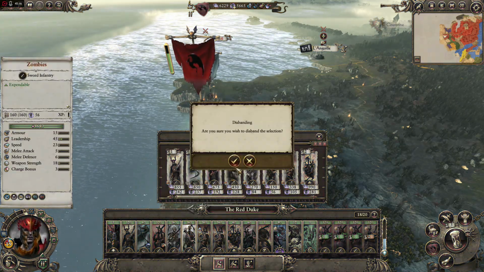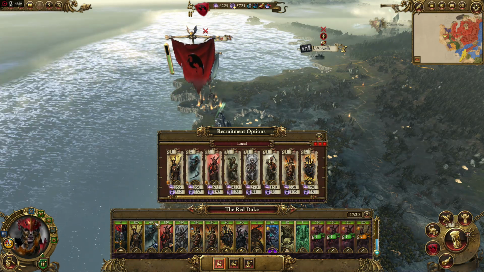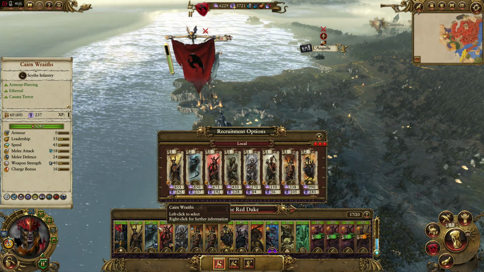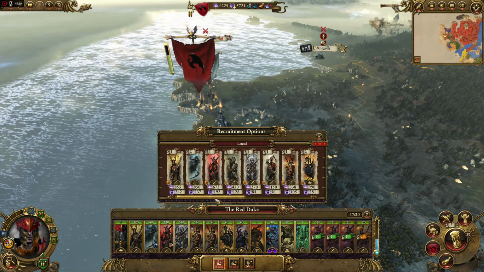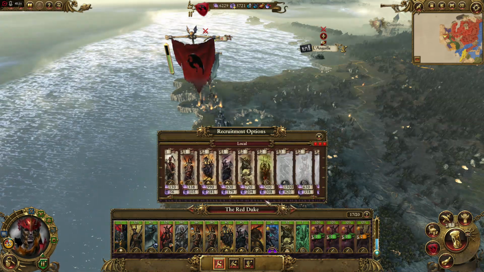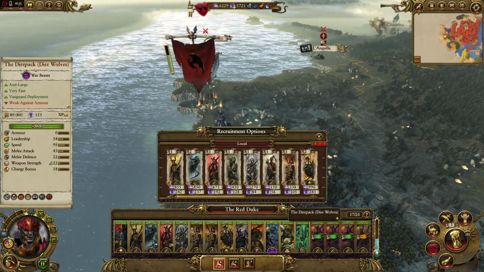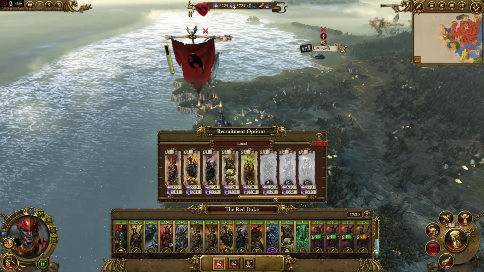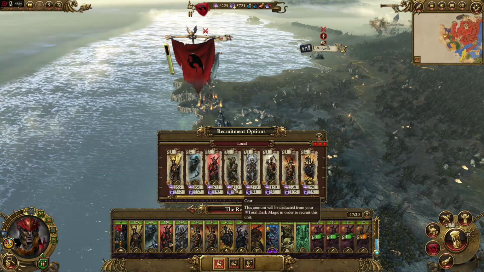Get rid of these zombos. Also have some Kenraiths. I don't necessarily want too many Kenraiths. It's a bit of a weird army. Wouldn't mind the Flyer, like a Terrorgeist or something. Vargulf. But it looks like that's not an option for us at the moment here.